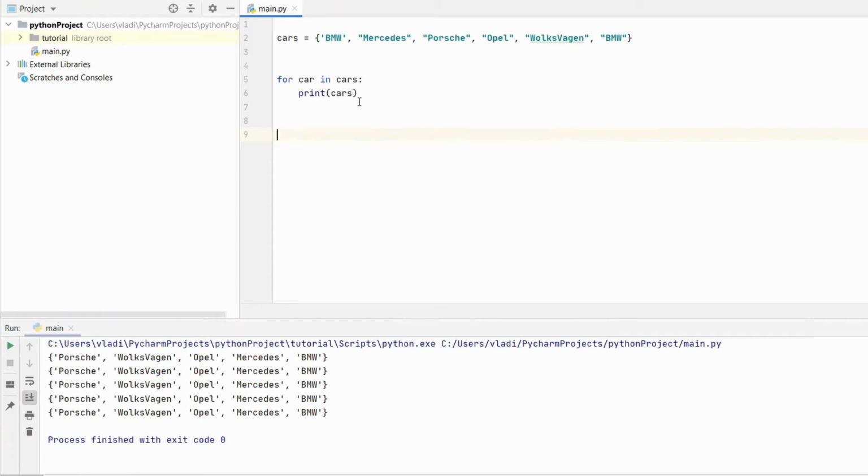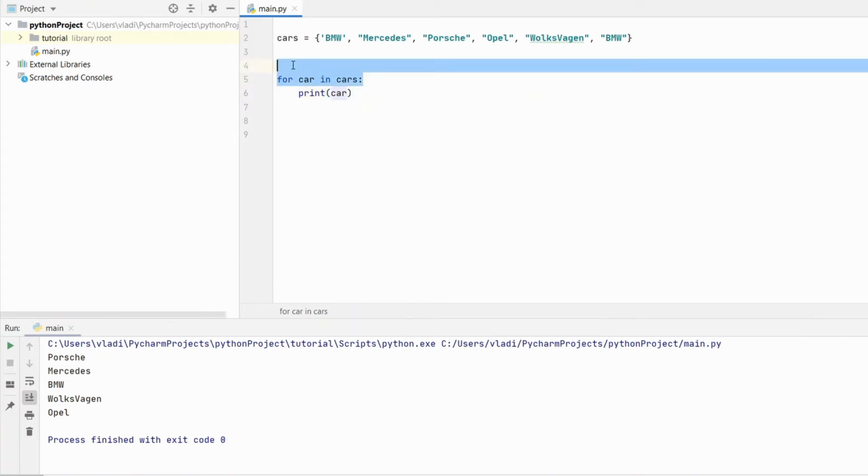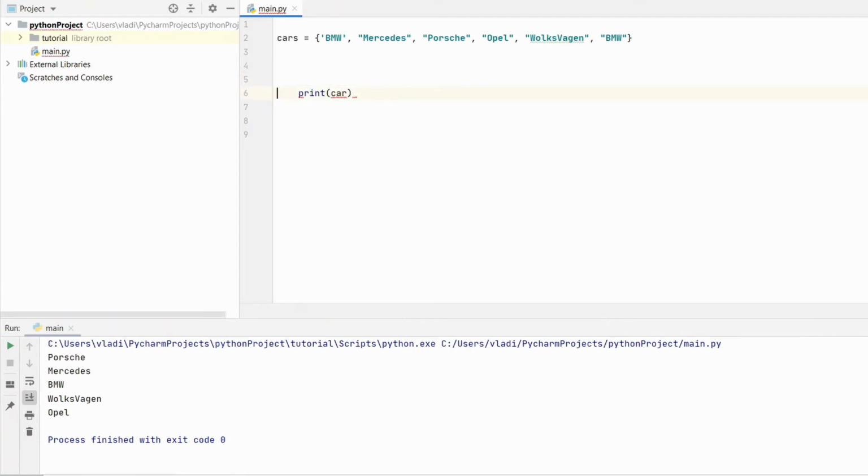But if I change cars to car, to actually the name of the variable that we use to traverse, this time we're gonna get each element of this set rather than the whole set. So this is one of the downsides of set, but on a positive side, unlike in the tuple, we can add elements to our set.